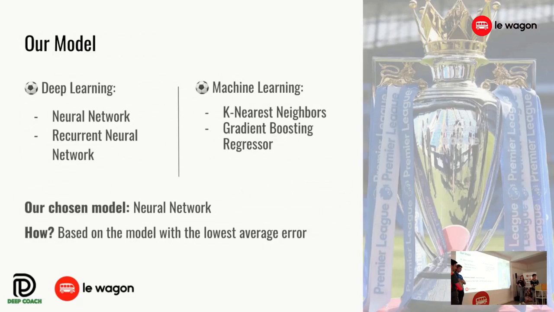It's basically a system of interconnected nodes that learns, in our case, how to predict players' performances based on their past performances. So we inject the features in the model, and the model gives weight to each feature, and through time it learns to predict the outcome based on the weight it gave to each feature. So at the end, it gives an outcome.